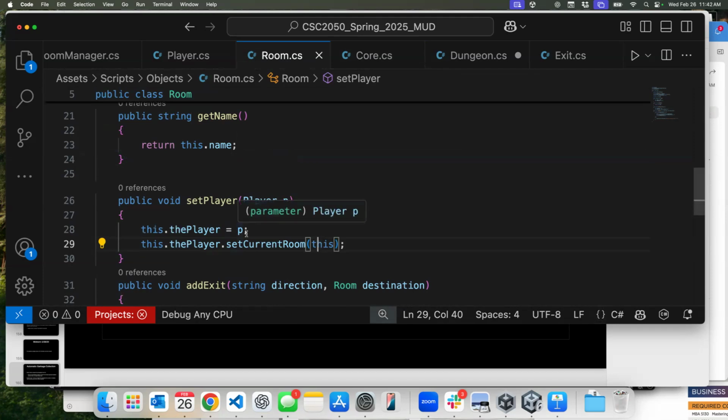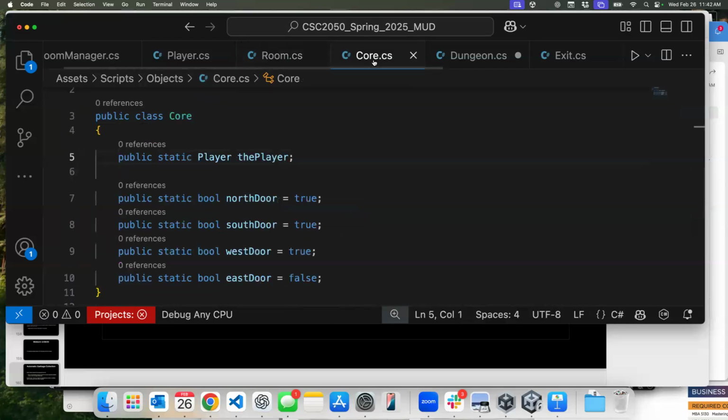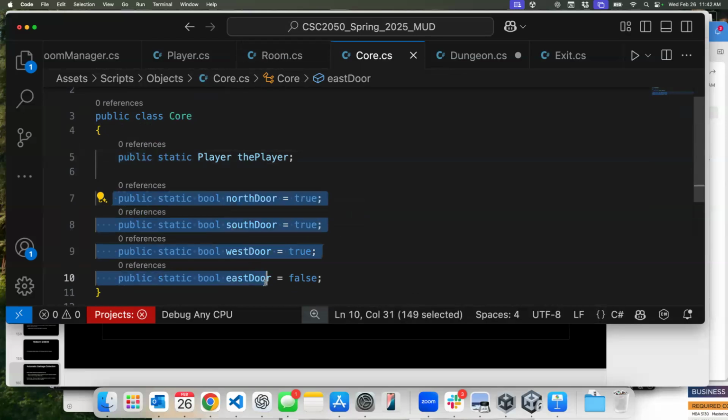Now we can do it. I'm going to do it in a fairly verbose way. So we're taking a little mini step from what we're doing right now. Inside of core right now, we have 4 different variables, each representing one of our 4 possible doors.